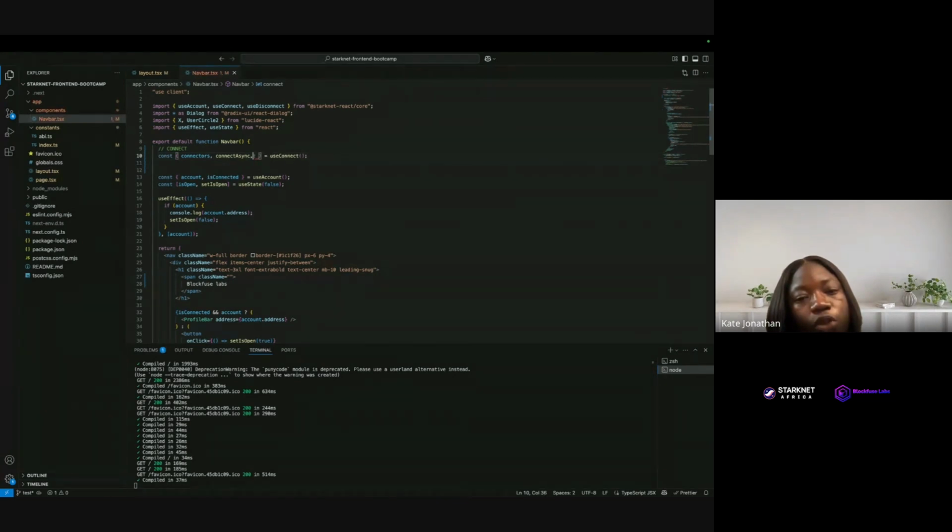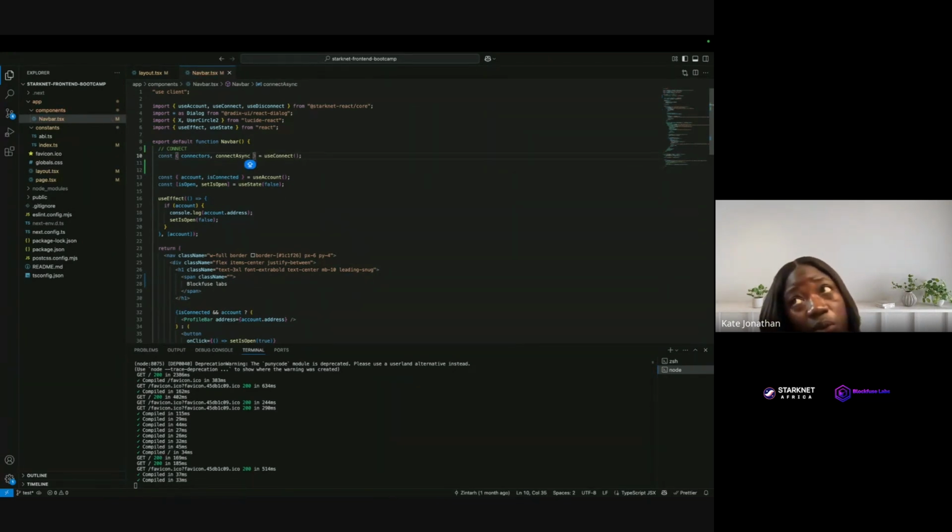So we want to use connect async, not connect, but it depends on what you're looking to achieve. Both will work. Both will do the primary task, which is to connect, right? So it's the after effects that now determine which of the connects you would like to use, connect async or connect, right?